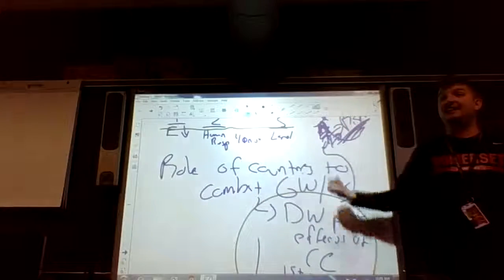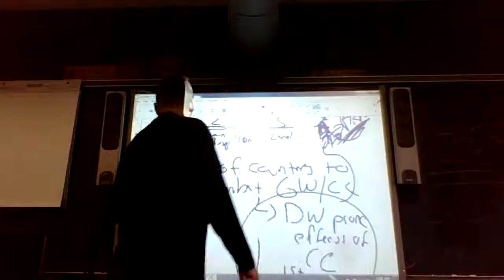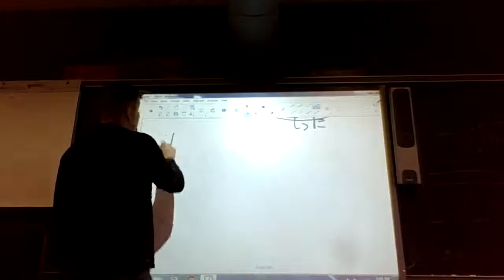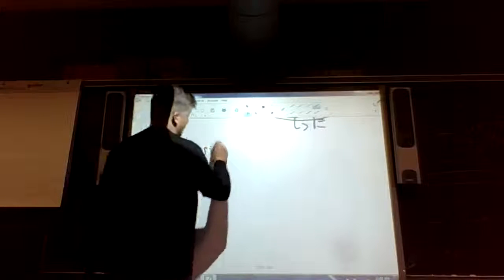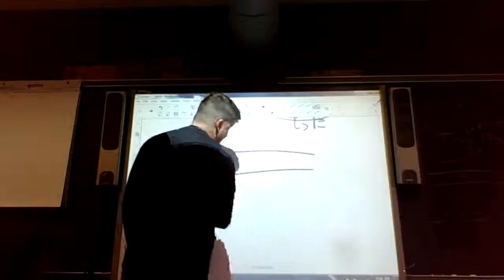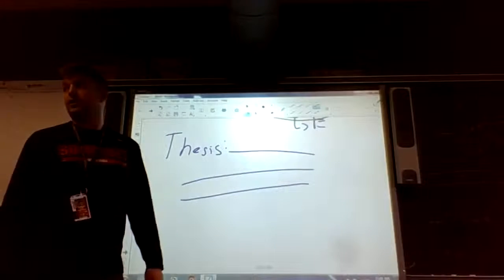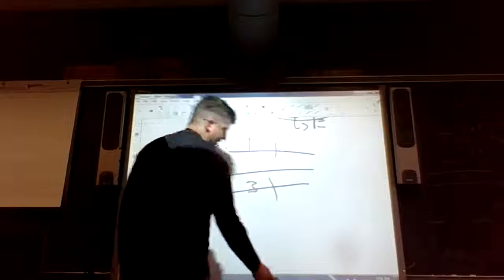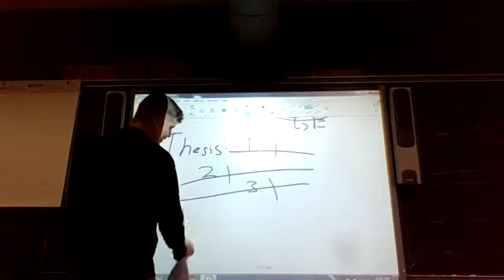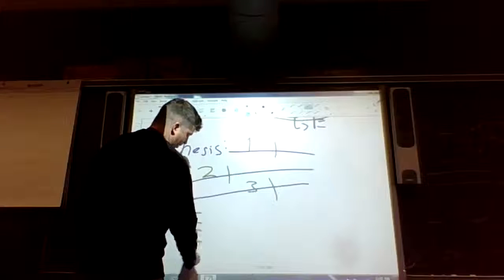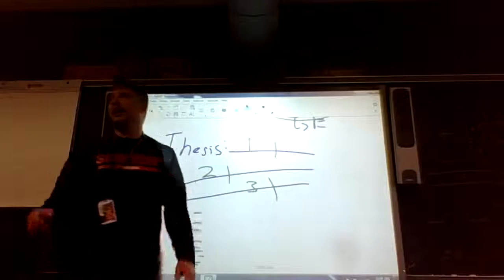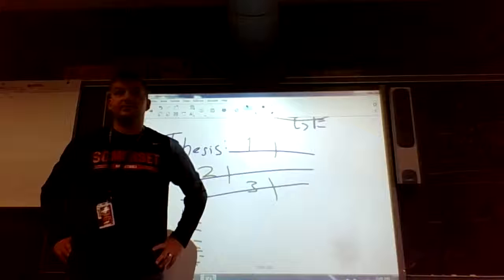Then once you have a precise idea for an argument, it's as simple as, not as simple, because it's not easy, creating your thesis statement. And then once you have your thesis statement, you should be able to go. Because once you have it, you're able to map it out: here's part 1 of my thesis, here's part 2, here's part 3. Okay, so for part 1, what are my topic sentences going to be? For part 2? For part 3? And then I'm rolling. Turn those topic sentences into paragraphs.